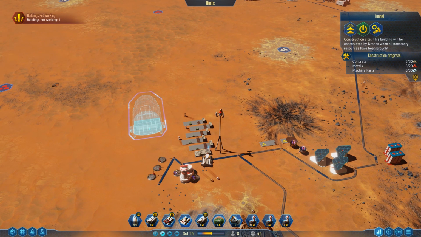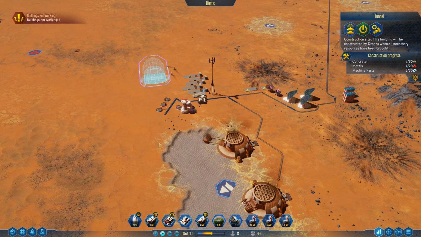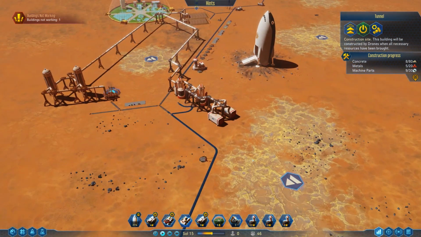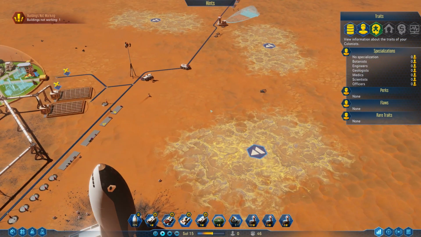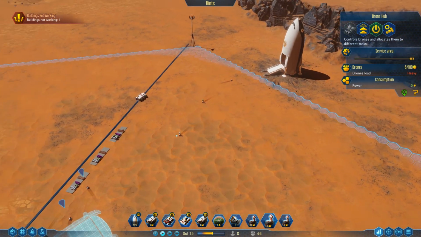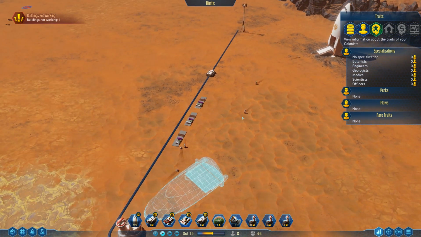So how are we doing here? I guess we lost a lot of our drones with the rocket. Maybe? Did all our drones go over to here? 20 drones, so no. Got like 6 drones. What we may want to do is get like drone prefabs, I guess. Maybe?